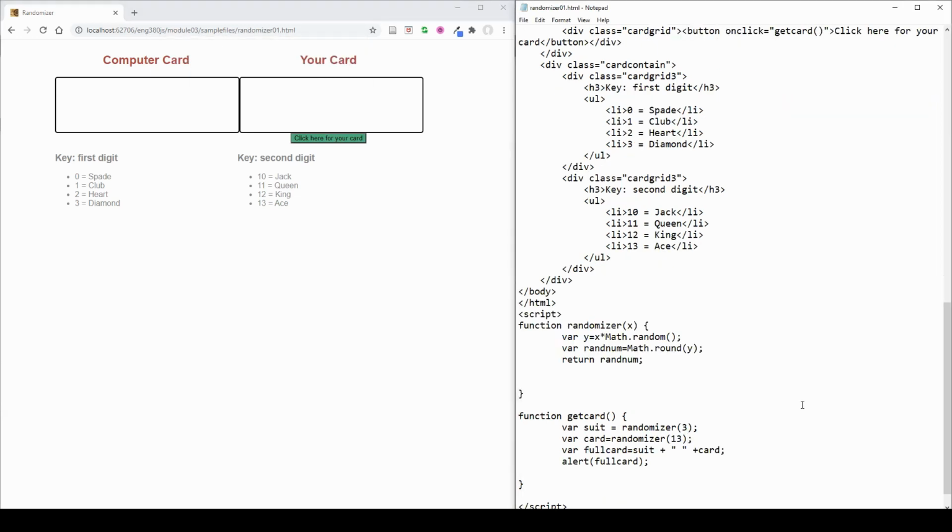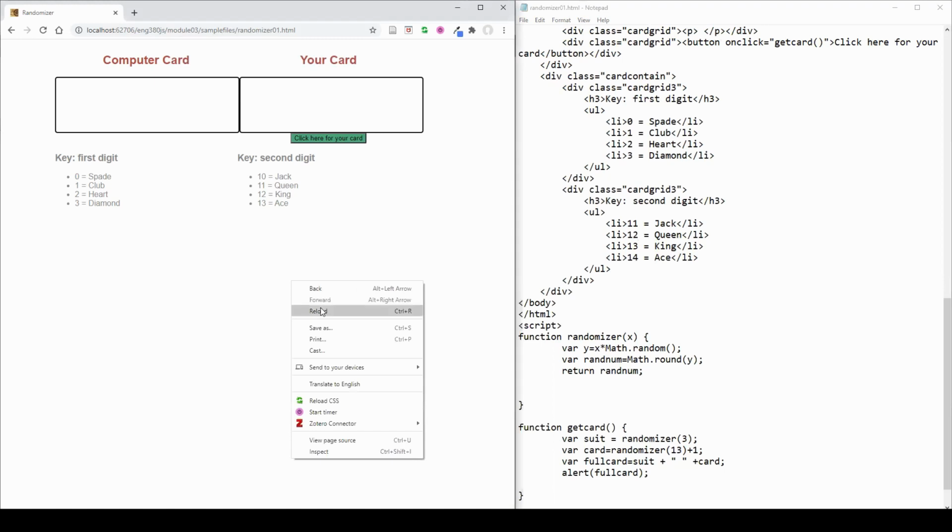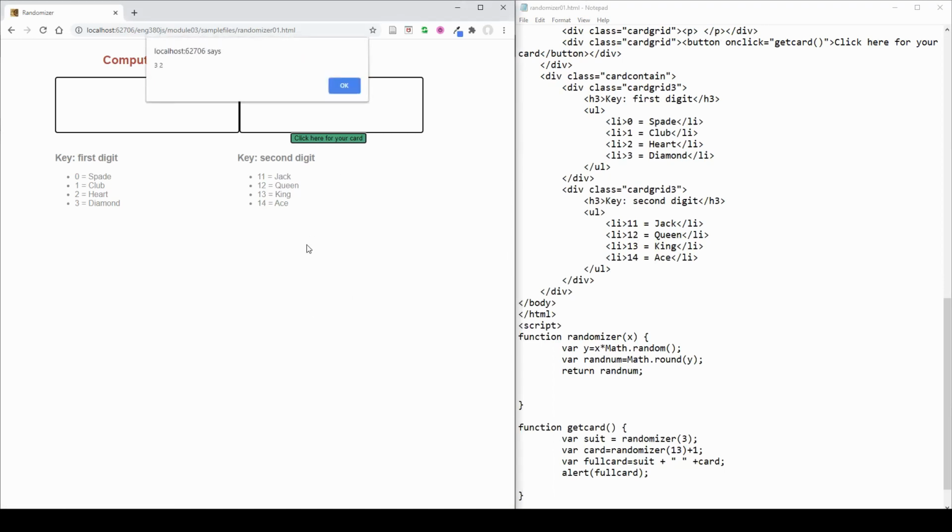So yeah, one thing we could do, we could just add our +1 here, and then we should be able to put these back to the values that we recognize. Okay, so sorry, this is a little bit messy, but this is how coding works, is you kind of work through problems as you're doing your coding and as you see your results. So now we've got a diamond and a 2. Suits, it doesn't matter so much, right?